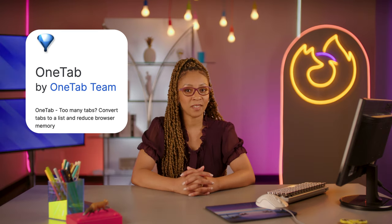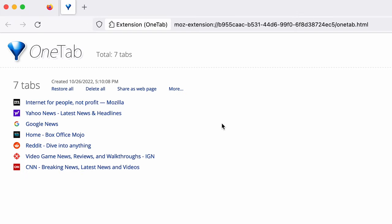Maybe you don't want all those bookmarks — just put it all in one spot for a hot second so you can get back to it when you get a chance. For something like that, there's OneTab. It turns all your tabs into a list of links on a single page, saving your device from drowning in tabs and helping you keep your eye on the prize. Maybe get on the crocs first, then the socks.